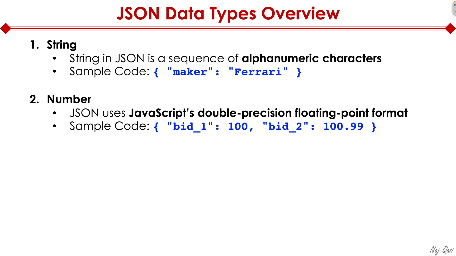To read the sample code here, once again we have starting curly bracket, ending curly bracket. In between we have two bids, bid one and bid two. The first bid, bid underscore one, I have a colon and then space and number 100. Notice there is no double quotes around number. We do not put quotes around numbers.